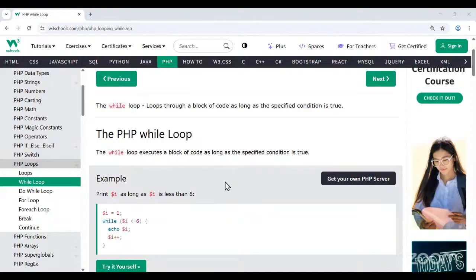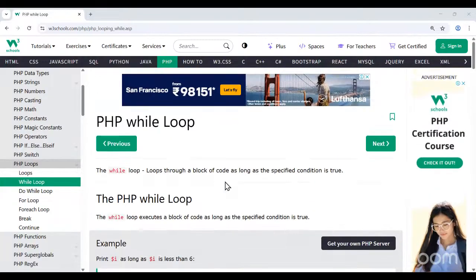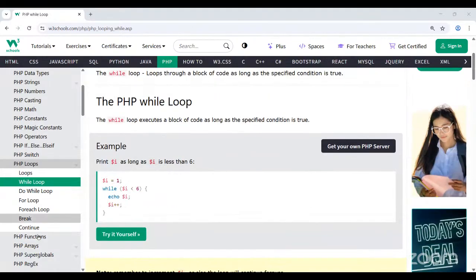So this is the while loop. You see, this is a while loop. If you look, this is the variable. I is a variable, and 1 is stored inside this variable. After that, we are checking the condition whether I is less than 6 or not. What is inside this I? Inside the I, there is a 1. We are checking 1 less than 6.